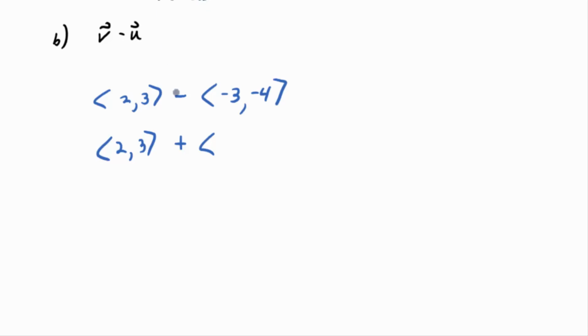Well, here, you could think of it like this: plus a scalar of -1 times that vector, -3, -4, right? And so if you do that, the signs change in both of these. They both were negative, so they change to positive. Does that make sense? Okay, easy enough. You add them together, what do you get? 5 and 7. That's it. You thought it was going to be harder than that, didn't you?